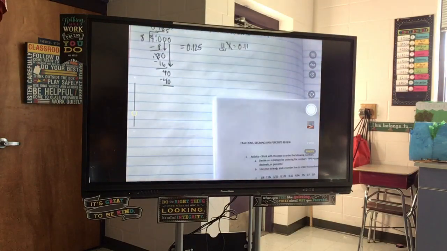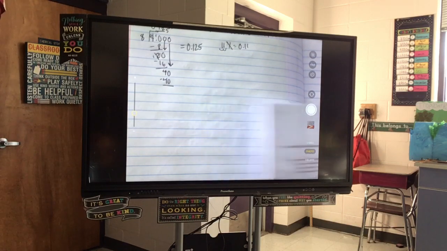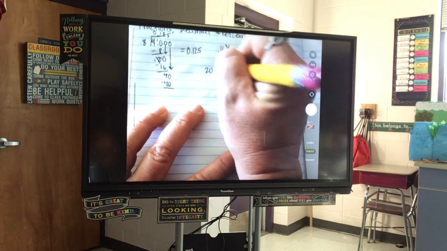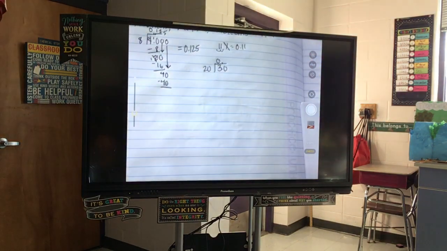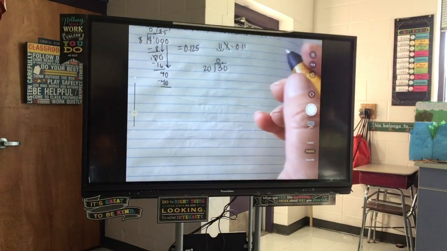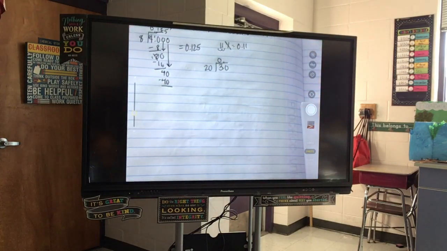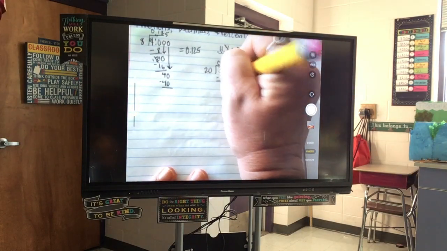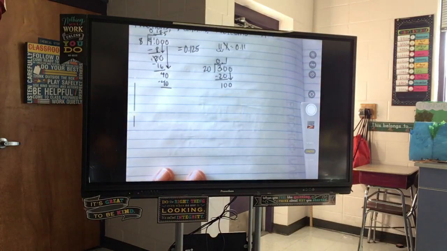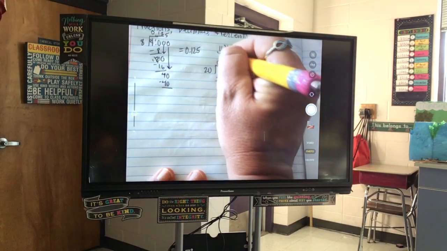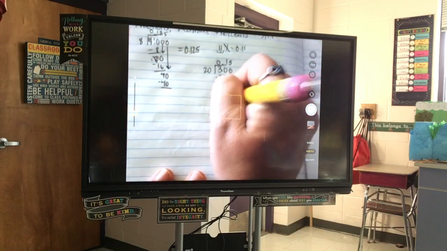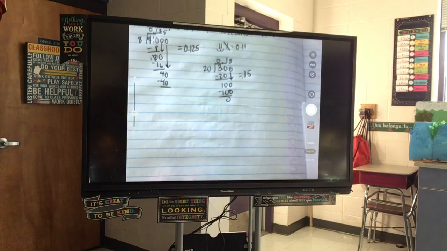Alright, what about 3/20ths? What do I do here? Gabby? Divide 3 by 20. 3 divided by 20. Alright, how many times does 20 go into 30? I skipped a step there. One time, Ben? How many times does 20 go into 100? Alex? 5 times? Alright, so this becomes 0.15.